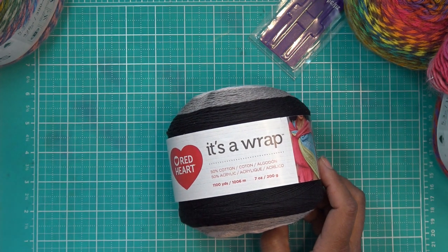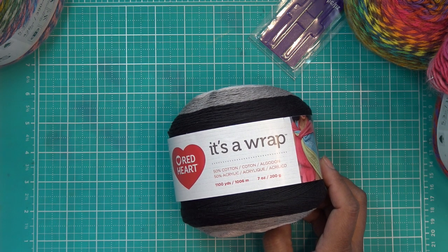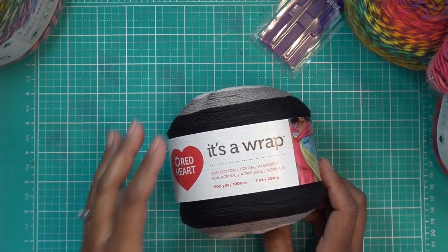So the shawl I made for Miranda was Sugar Spun Wheel, I don't know, something like that, from Yarn Bee, from Hobby Lobby, and it's cotton, and I used it for that because I didn't know what else. It feels so awesome, and she loves it. She's like, oh, it feels so soft.